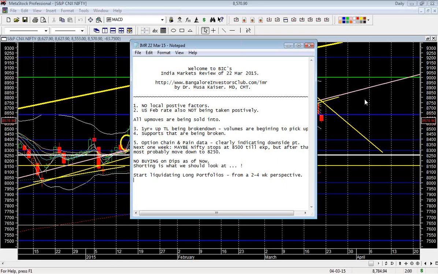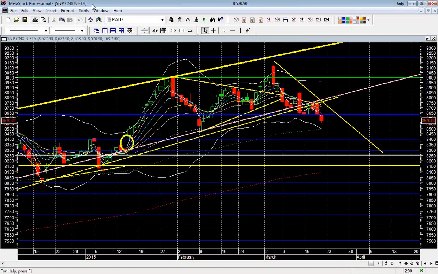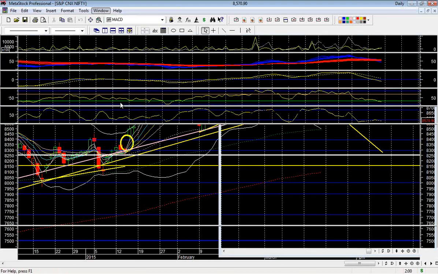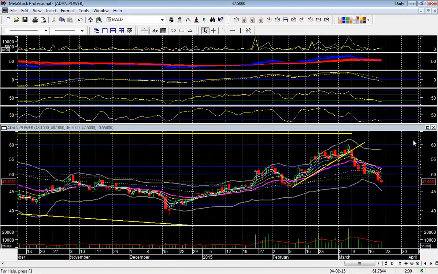Okay, so again, these are broad market-based opinions. Individual stocks could have very different views, as you will see. Or actually, since I know some of us are holding it, let me just put up, to demonstrate, you have to be able to discern between the broad opinion versus the stock-specific opinion. Let's look at Adani Power here, because some of us are holding it.